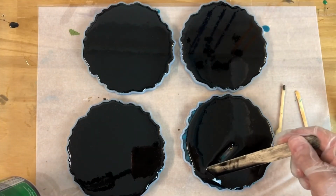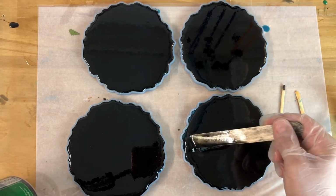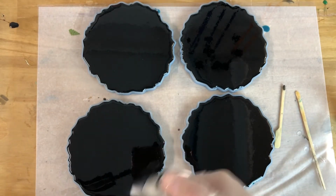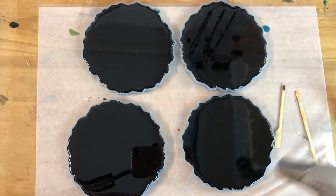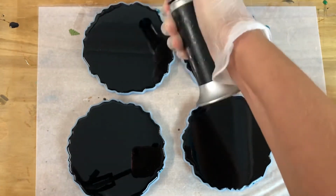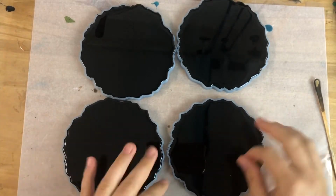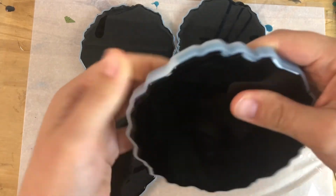So I think as the weather gets colder and my studio is not very warm at the moment, the resin is a bit sensitive to this coldness and it's not moving around so much as it would in warmer conditions. So from now on, for every coaster pour, I will give it a warm bath and we'll see if it's gonna work.